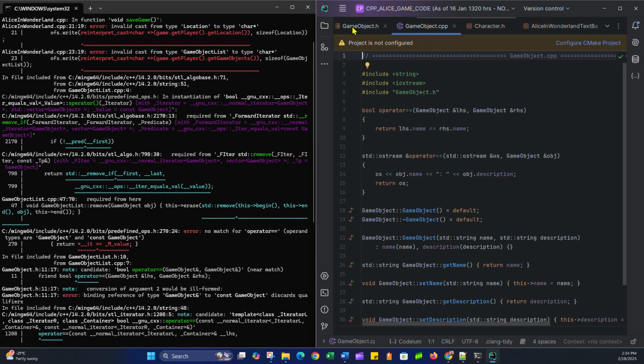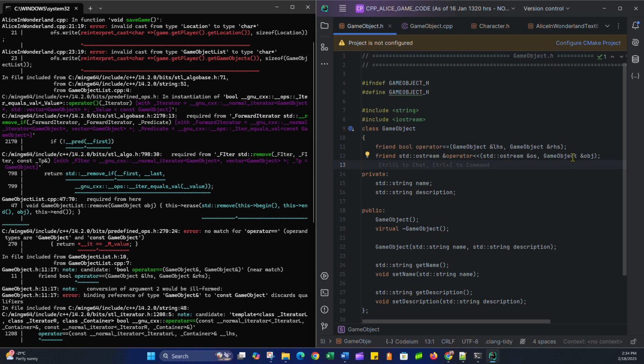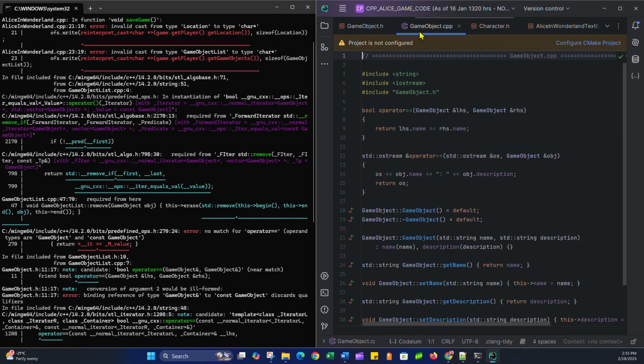And I've done this twice again. So here I just declared it. So luckily I'm using this one properly. In the header file, I don't implement this. I just declare that I'm going to override the equality operator, and it's going to be a friend. And here I actually do the implementation where I compare the left-hand side game object that got passed in, grabbing its name, and I compare it to the right-hand side's name. So neither of them are constant, but I'm getting an error, a binding reference error.